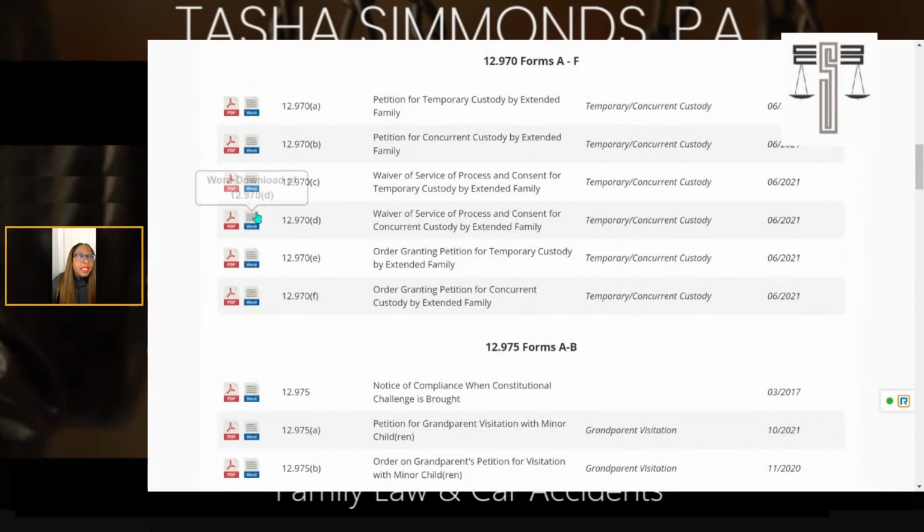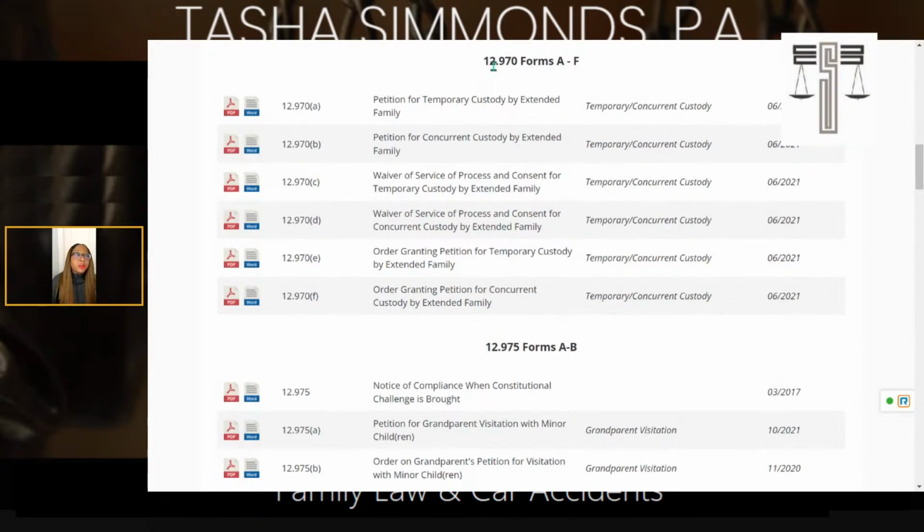All right. Now, this batch of forms refers to when you want to give legal custody of your children to someone who is not a parent, but not forever. You're not waiving or giving up your parental rights. They're living with a relative or someone who's like a relative, and they need legal papers in order to get things done for them, like with school and medical and all of that. So that's what this batch of papers refers to.